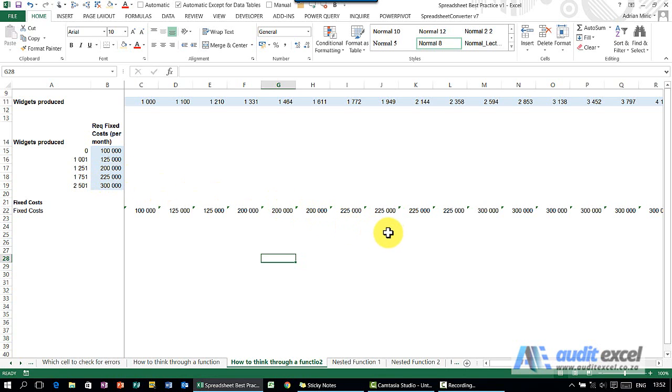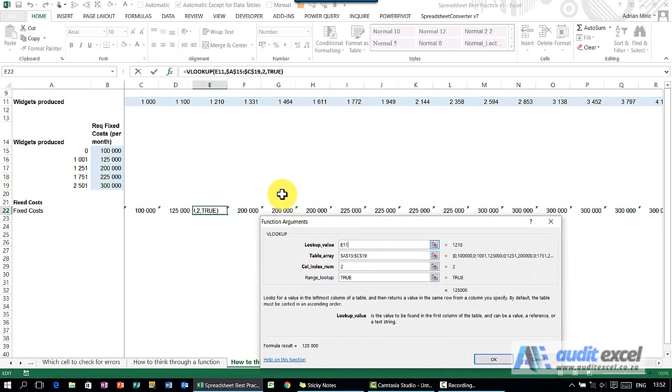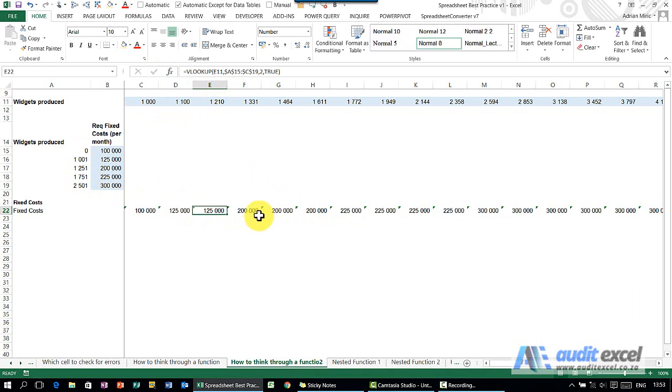So we need to find a formula in Excel that will get a number, compare it to a list, run down that list, and when it's found something similar, it'll go to the right. Now as it turns out, we know that the function there is VLOOKUP, and you'll see we've then built a VLOOKUP that does exactly that. Looks at the number, runs down the list, finds the closest match, goes to the right and brings it through. You'll learn more about VLOOKUP later, but the more important thing is to realize that first see what you did. How would you get the answer? And then find the Excel formula that mimics that action.